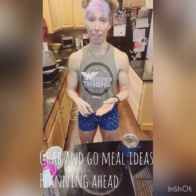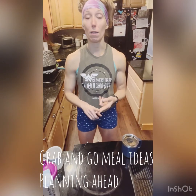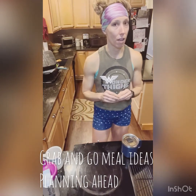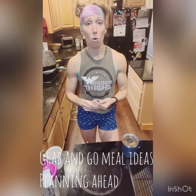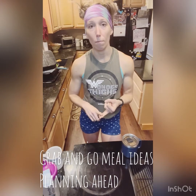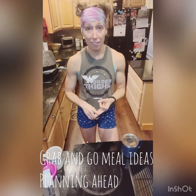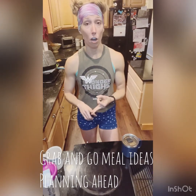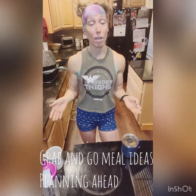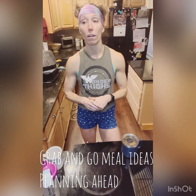Things for snacking would be things like turkey jerky and beef jerky. Again, if you're in my macro tracking program, that's why we keep our eye on sodium, because we want to make sure we're not going over on sodium with some of the more packaged on the go things. The other thing, if you're going to the grocery store, things like uncured deli meat, uncured turkey bacon or chicken bacon, and a pre-cooked rotisserie chicken is amazing. It's a great grab and go. If you can go to the grocery store and get a rotisserie chicken, it can make for great protein for the whole week. Or you can buy already shredded rotisserie chicken at the grocery store.